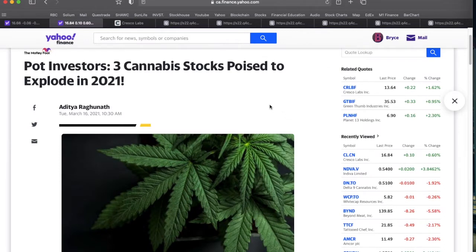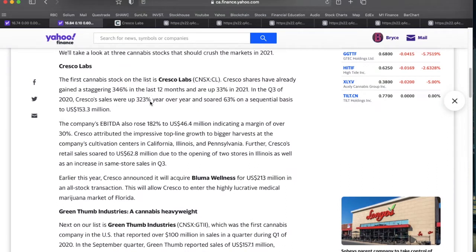What initially got me interested in this stock was a Motley Fool article about three MJ stocks really poised for big growth in 2021, and Cresco Labs was first on the list. The article talks about their Q3 results and their share price appreciation — up 350 percent over the last 12 months at the time of writing, and up 33 percent in calendar 2021 alone.